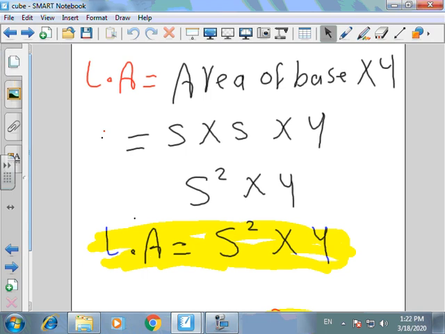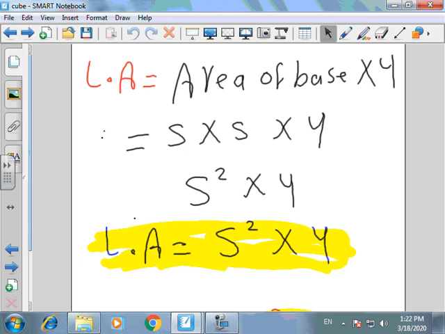What is the meaning of lateral surface area? Let's imagine that we have a room, or imagine your bedroom, and we want to paint the 4 walls around you. We have to know the area of each wall, and then we add them to each other: the first wall plus the second wall plus the third wall plus the fourth wall. And then we can find how much paint we need to paint these walls.